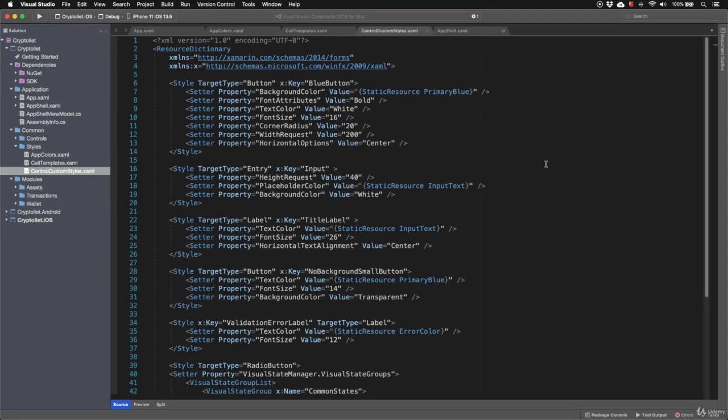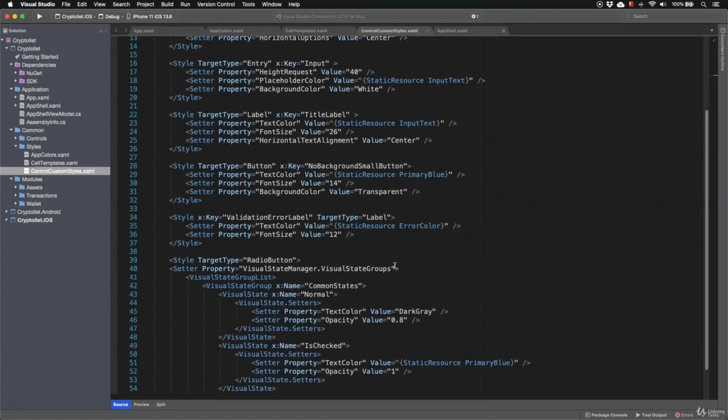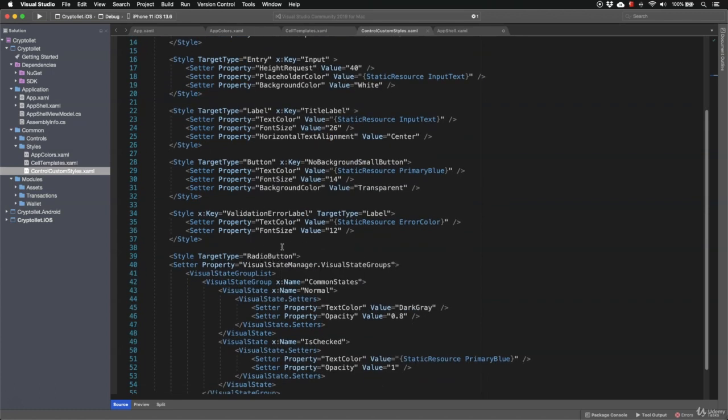And lastly, we can have custom styles defined for types. So I have defined some styles for button. This is just setting up background color, font, text, corner radius, and similar stuff. And also we will be working with the radio button.